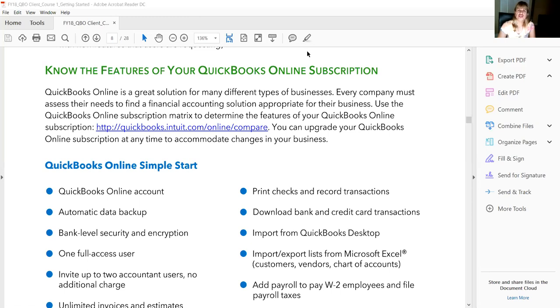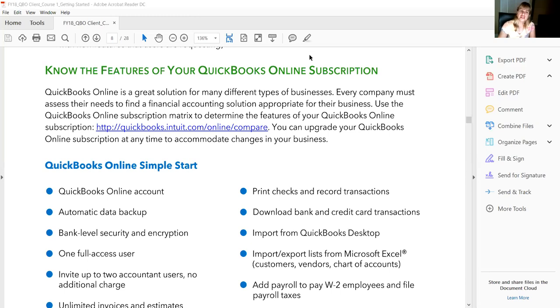I'm going to briefly touch base on the difference between the three editions. There are actually four, because they have come out with what's called Self-Employed. It's very basic and very easy to learn. It's sort of like doing your 1040-EZ return, with a simple W-2 form, where you can file your own return. It's as easy as the simple Self-Employed edition of QuickBooks.